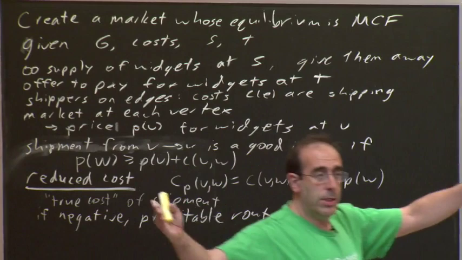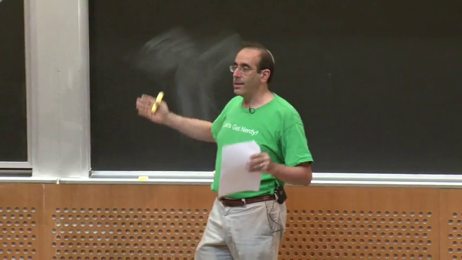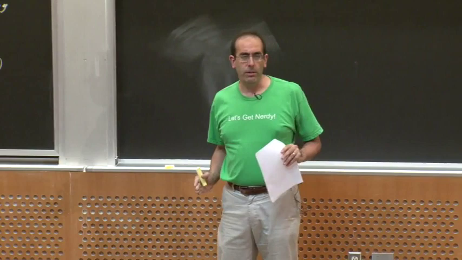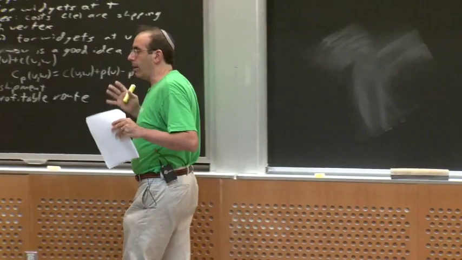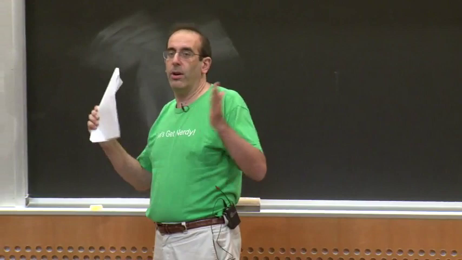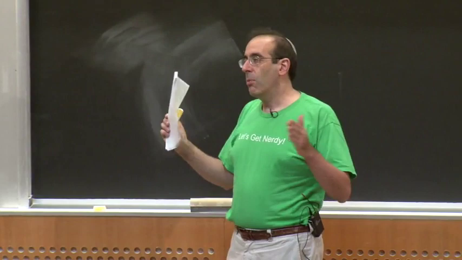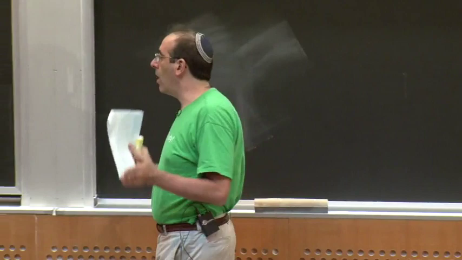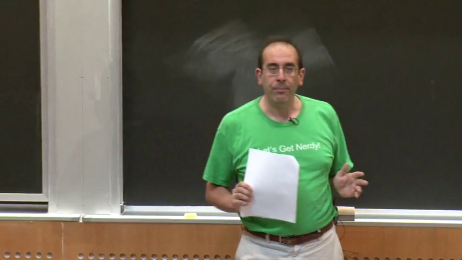So if we assume that there are these prices on the vertices, and the shippers look around, they're going to see some negative reduced costs somewhere. And they're going to say, ah, opportunity for profit. So what's going to happen at that point? Well, they're going to start shipping widgets from V to W. Is that just going to continue evolving arbitrarily large amounts of shipping from V to W? Or do we now want to ask, when does this achieve equilibrium in some sense? Now we've got these shippers who want to move things from V to W. Can they move an infinite amount of stuff? What's going to stop them? We have capacity constraints, right?